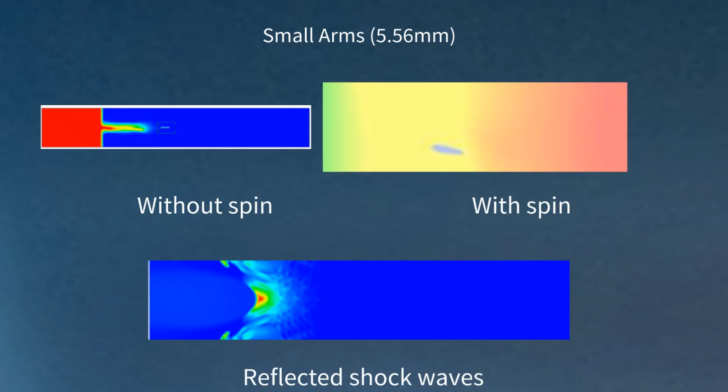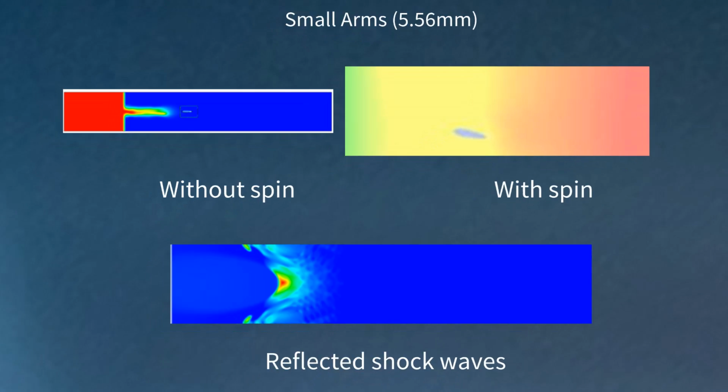I also modelled small arms and compared them to the results obtained at the terminal effects testing, as shown in the original video, and I was able to show that same behaviour, including shockwave propagation and shockwave reflection inside the ballistic gelatin, and the yawing behaviour of a bullet, as shown on the top right, when spin is applied to the bullet.